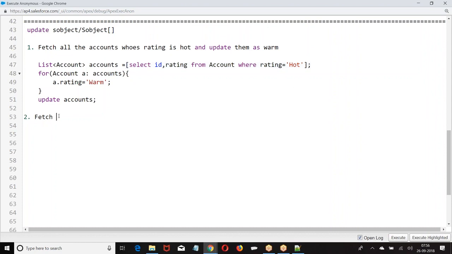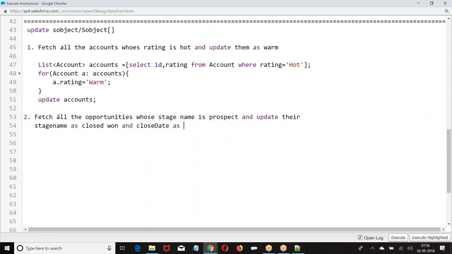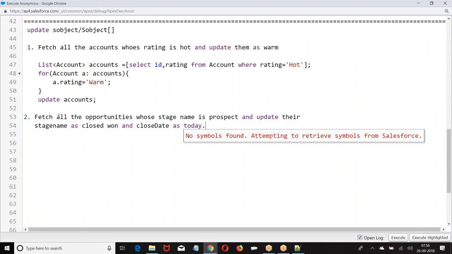Now, fetch all the opportunities whose stage name is prospect, and update their stage name as closed one and their closed as 3.